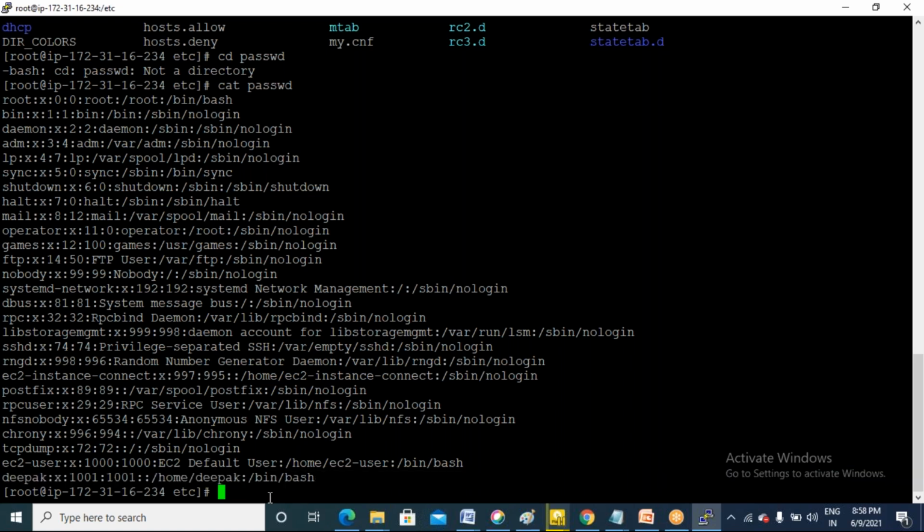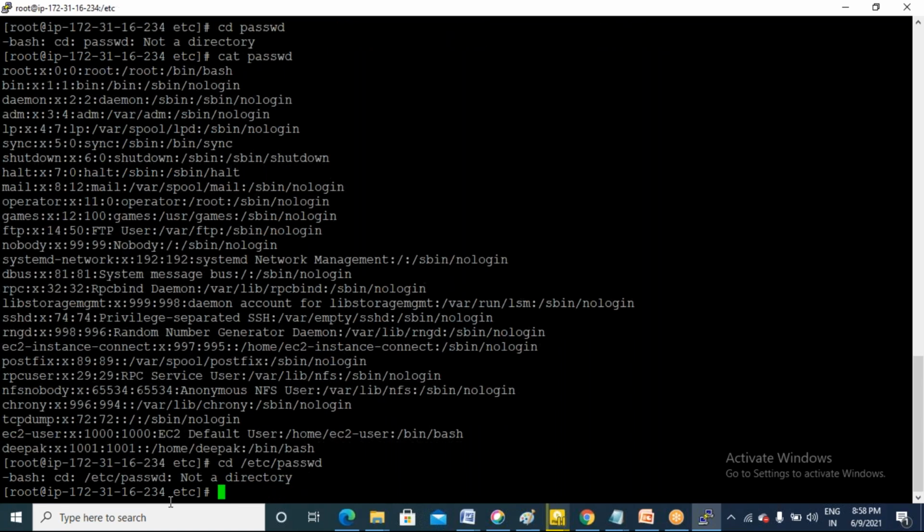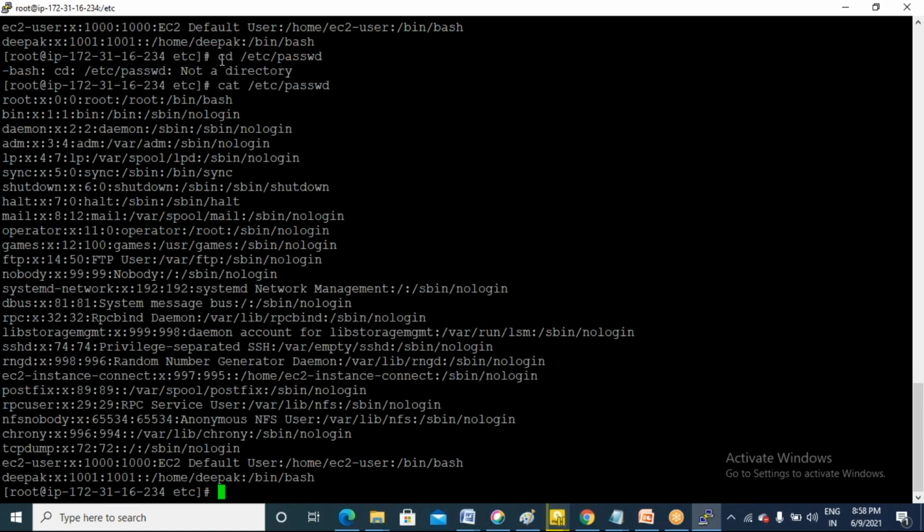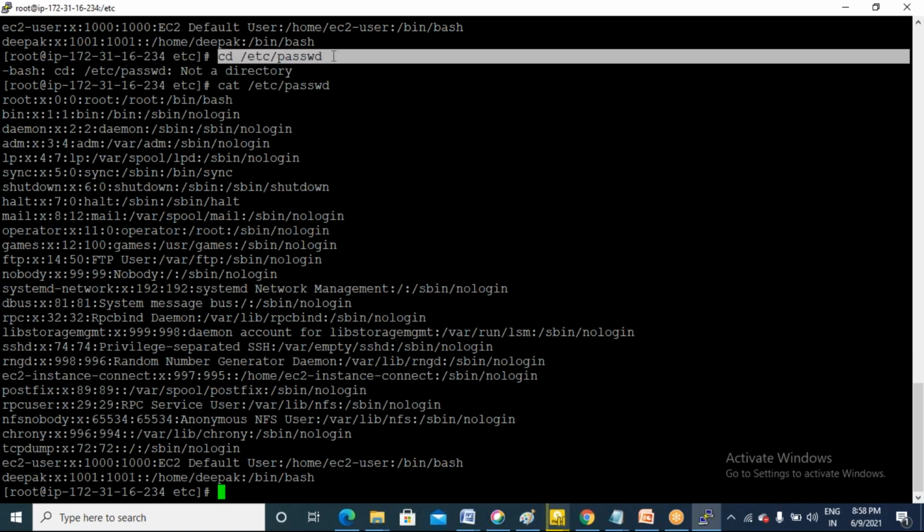Normally the path will open like cat space slash etc slash passwd. Let's see, cd space slash etc slash. It is not working. So you can see normally it will be cat space slash etc slash passwd. In this path your data will come.